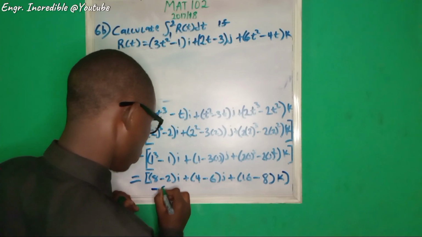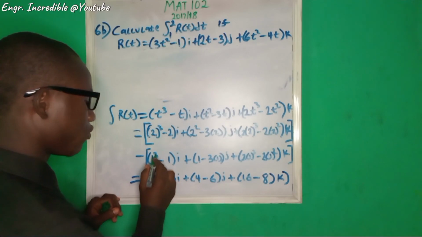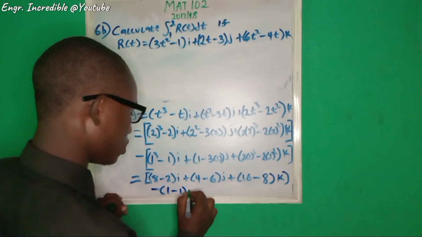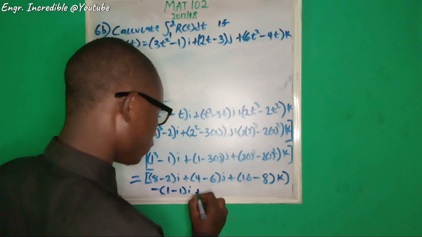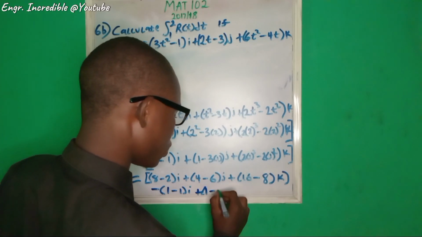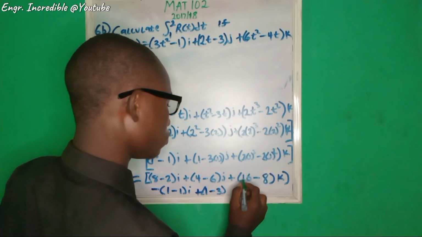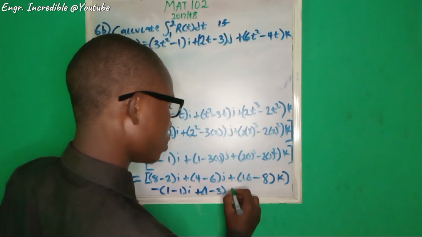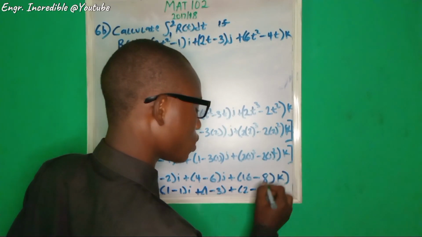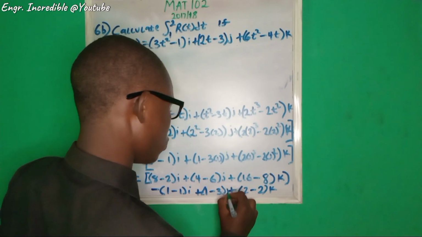So minus in brackets. Now this side we have 1 square, that is 1 minus 1, that is equal to 1 minus 1 i, plus 1 in brackets 1 minus 3 times 1, that is 3. Then we have here 2 times 1 raised to power 3, that is 2. So we have here 2 minus 2 times 1 raised to power 2, that is still 2. Then this one is k, this one is j.